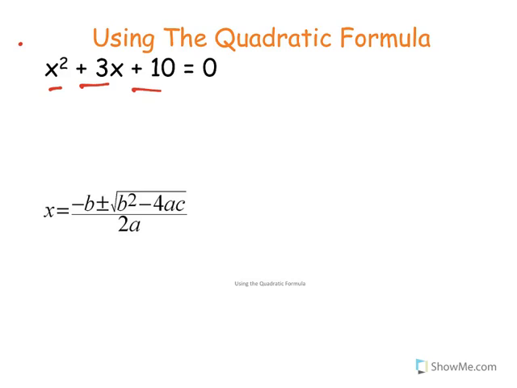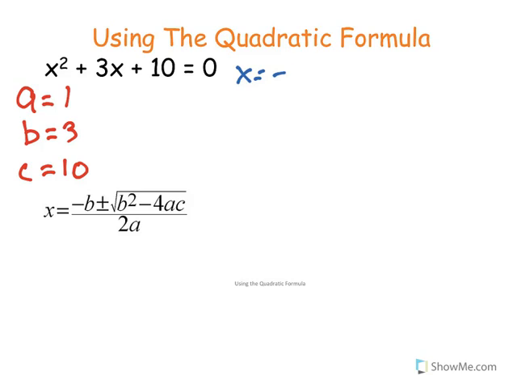So now the wheels maybe start turning in our head that something's kind of off here. Obviously, we can't factor it, right? There's no factors of 10 that add up to 3, but there's something else that's going to give us a problem, and it's going to work itself out in the end. So when we establish the values of a, b, and c, right? A is 1, b is 3, c is 10, right? Nothing unusual there. So we say, okay, let's go to our quadratic formula.